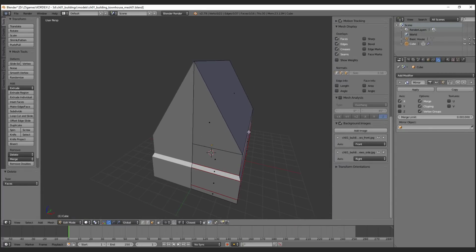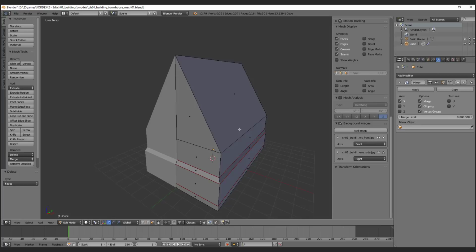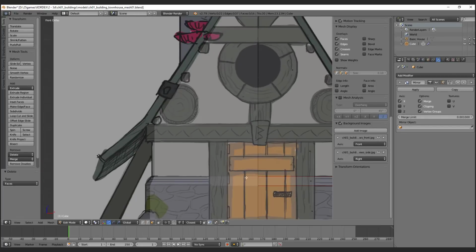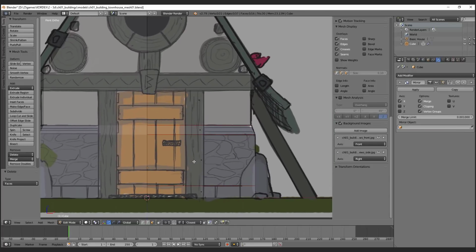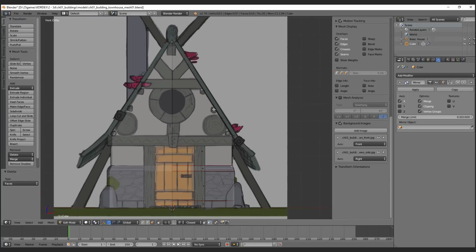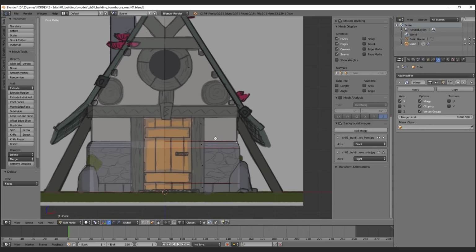Okay, what should be our next step for modeling? Basically, I know that the roof will be a big part, but I want to add as next step the wood which is holding the roof.